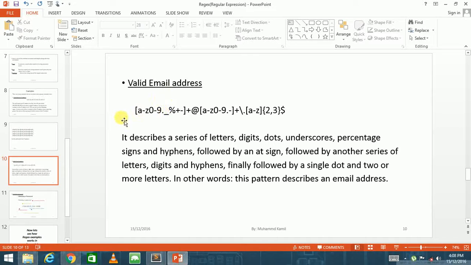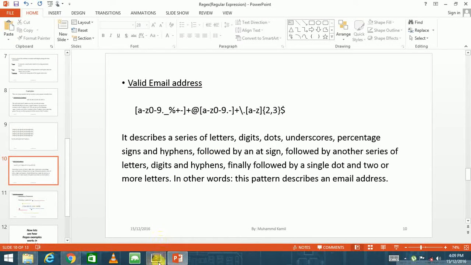Now another example is email validation, which is here. It means we have letters and digits, underscore, percentage, and a hyphen, and then the @ sign, and then we also have characters, digits, and hyphens, followed by a dot, and then a character from 2 to 3, which means characters from A to Z, but only 2 to 3 of them. So it is basically used for .com. They are only 3 characters, and now it is the end of the line.